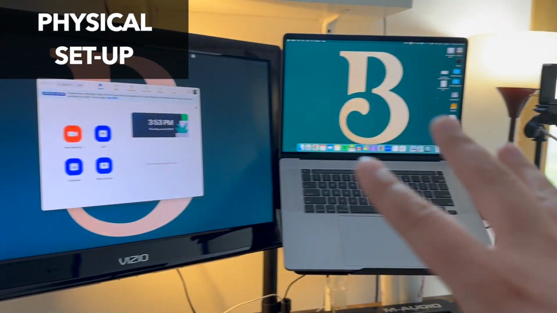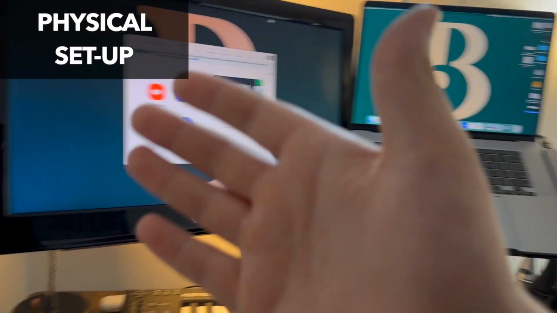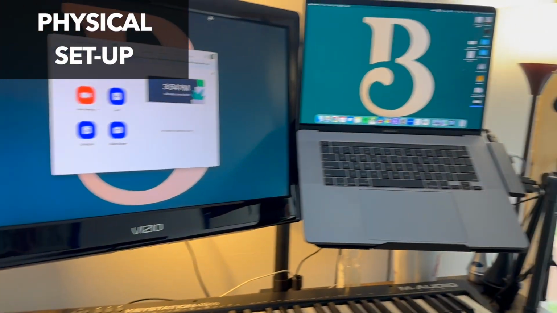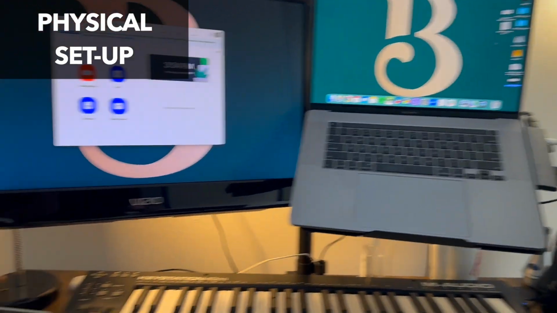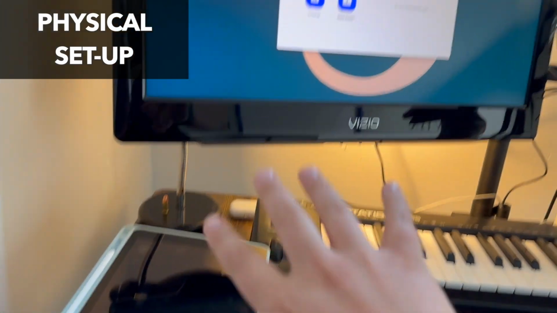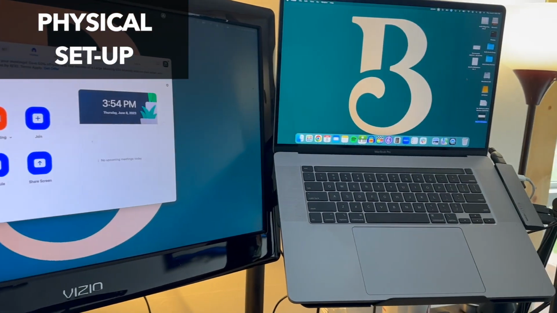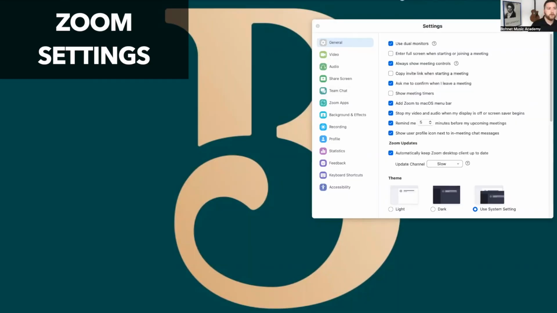So I like this little setup. It looks pretty good. If I just had that lamp and maybe another lamp over here, that would be fine. You just want to make sure you're well lit. Using an iPad is very crucial because you can display it on Zoom when you're using that program.